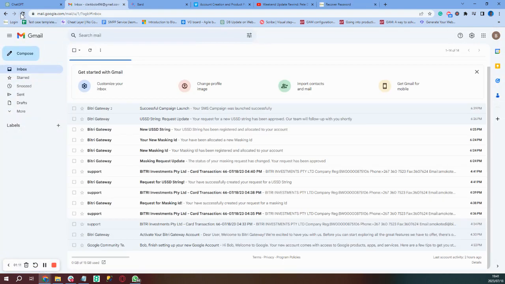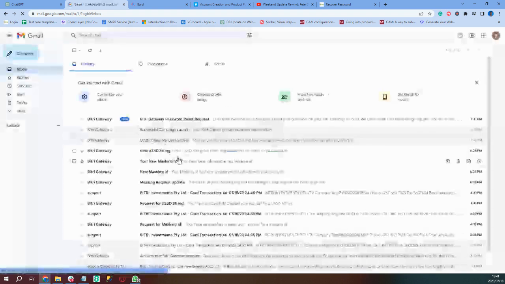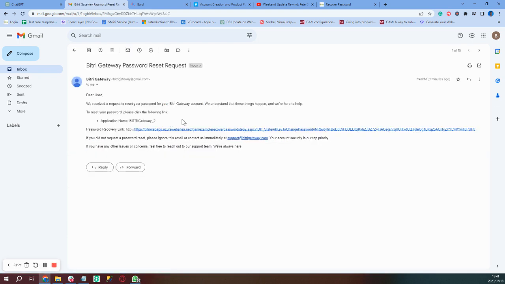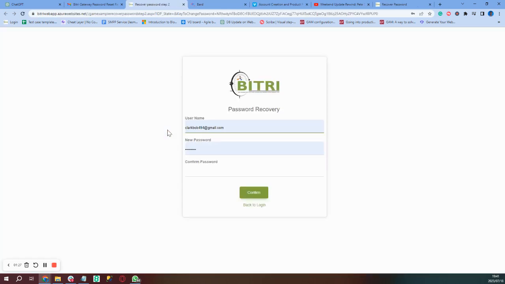I am going to update it just to refresh. And you would see the BITRI password reset request. And here is the link. Here's the recovery link. I'll select the recovery link and I'm provided with the new password. What new password do I need to have here?